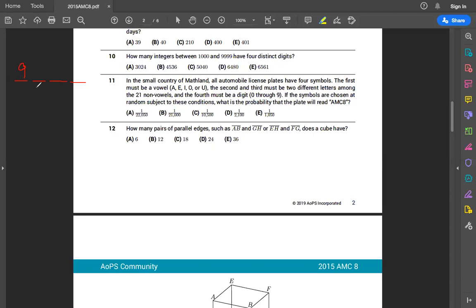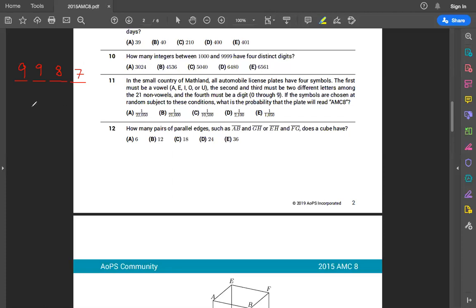And then for the second number, we can't pick the same one as the first digit. So that would put us down to 8 choices. But now we can actually use 0 because that doesn't create any problems. So that adds another choice. So now we have 9 choices again. And for the third digit, we don't get an extra digit to use. So we're just down to 8 because we just used 1. And then the same for the last, we'd only have 7 choices.